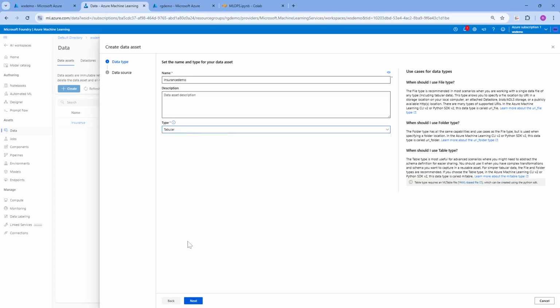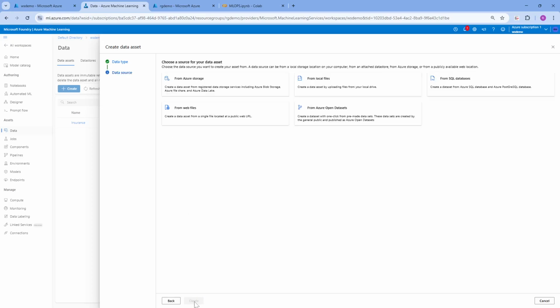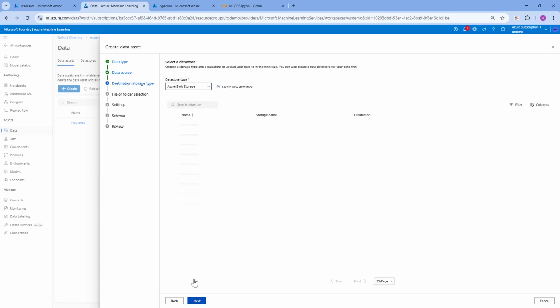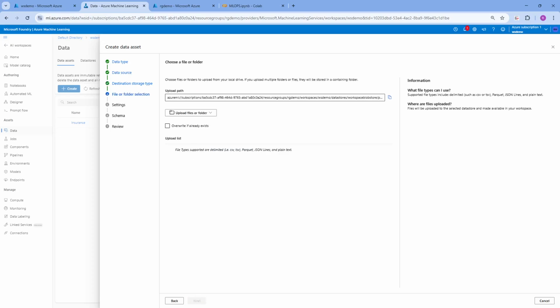And let it be tabular. I'll click on next. I'll be uploading from the local files. So this is the blob storage, and then I will click next, and then this is my upload path for sure.